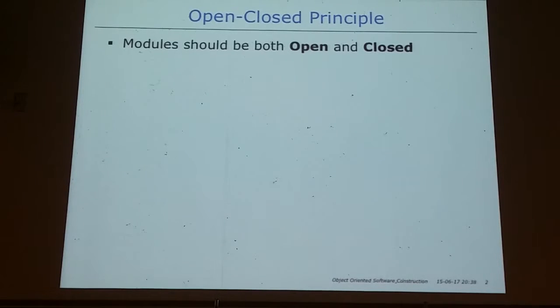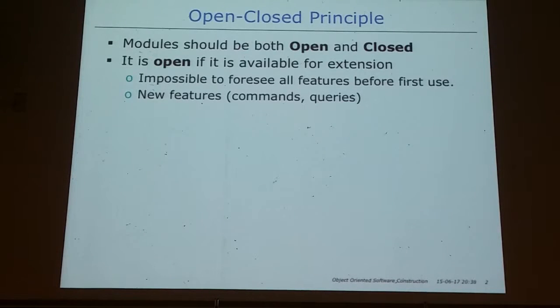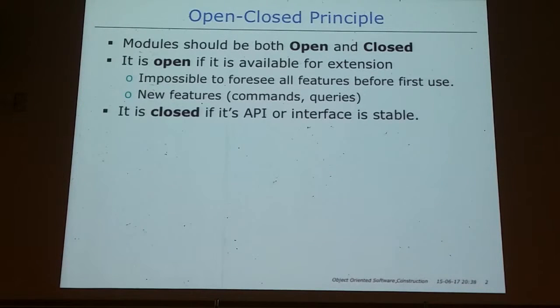Actually, it sounds contradictory, isn't it? Because you want something to be both open and closed. It doesn't seem to be very possible. Okay? So, that's exactly what I said. It should be open because you will always get new requests from customers, because you cannot just implement all the possible extensions in one go. It's not possible. Okay, now closed, to make sure the API is stable and the behavior is also consistent, that's also something difficult to do.